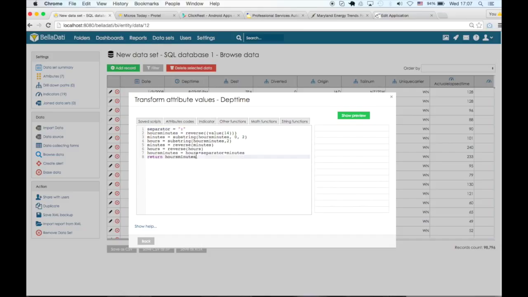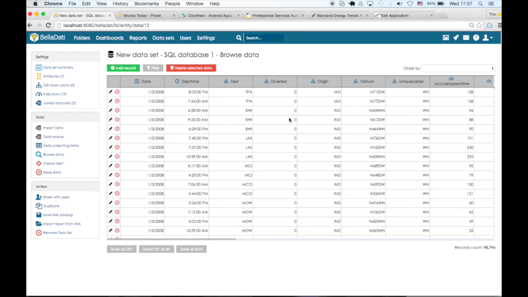All that data analytics related logic can be defined within BellaDati. It saves a lot of time for your development team when you're developing an application that requires data analytics.